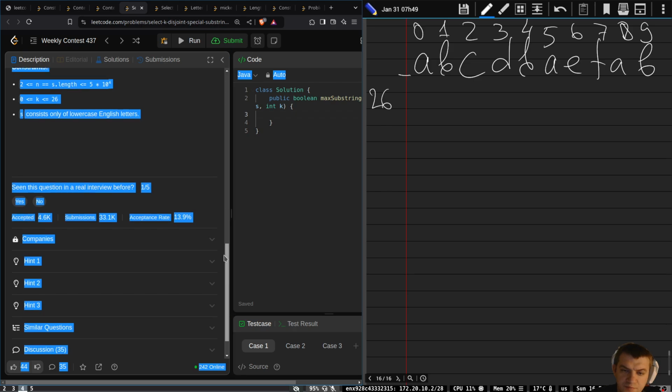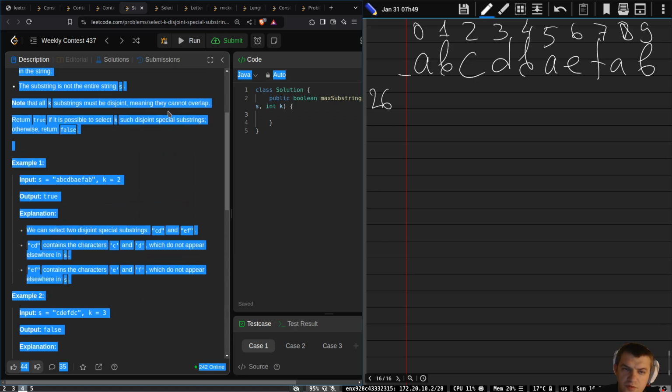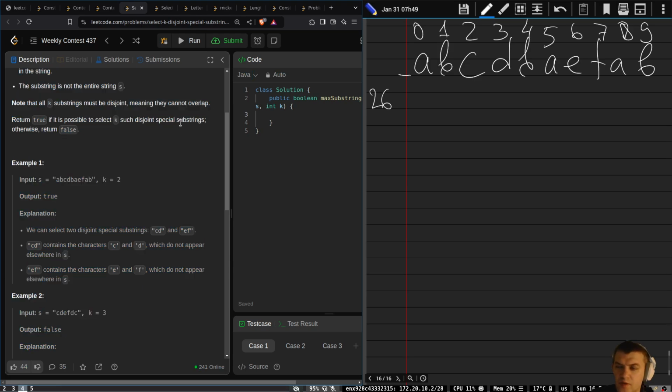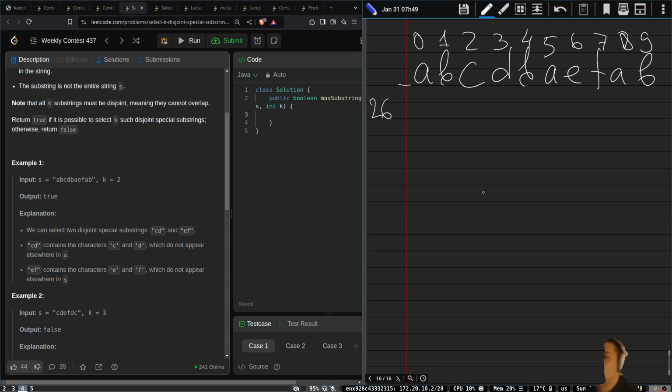So what I'll try to do first is, for every character, record the first occurrence index and then the last. Say for A, first is gonna be 0, last is gonna be 8. For B, first is 1 and last is 9.